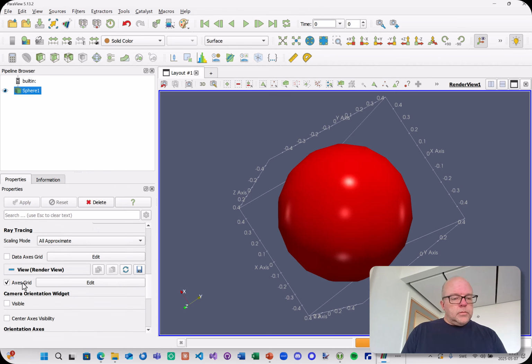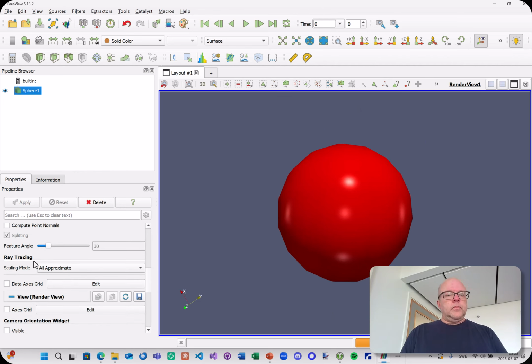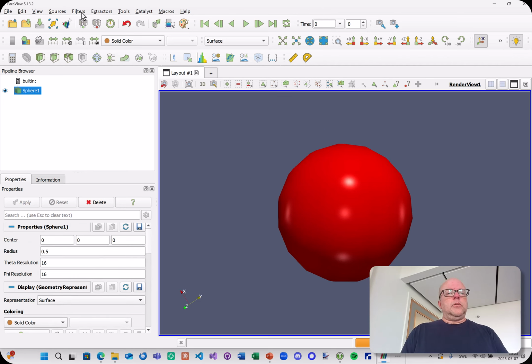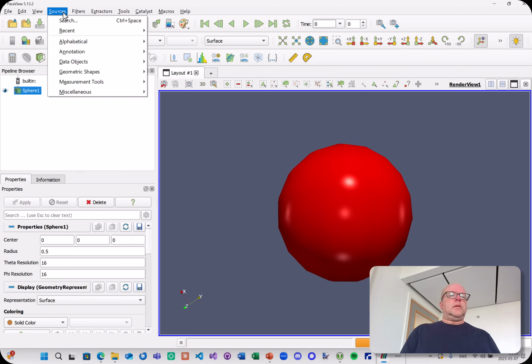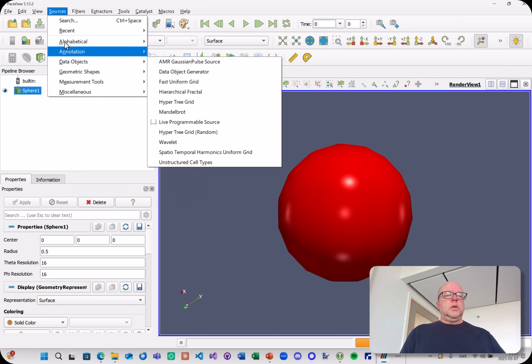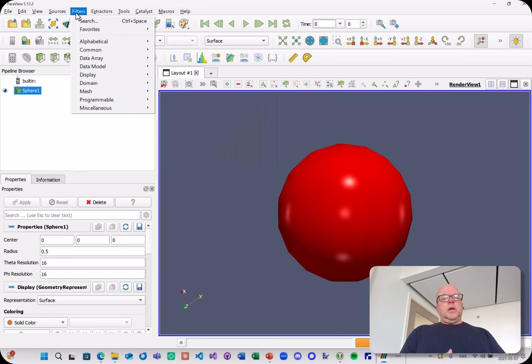Let's see here. So sources is where you get the data. You can have data that you read from disk, but you can also have, like we have here, geometry data. And filters manipulate the data coming in.